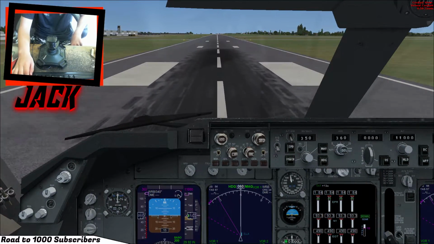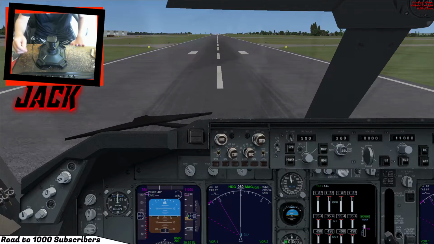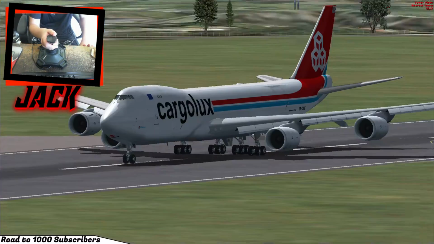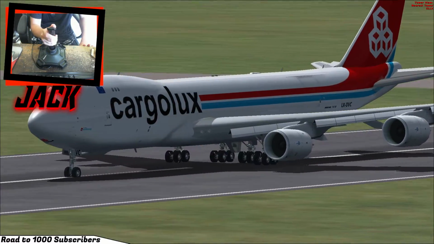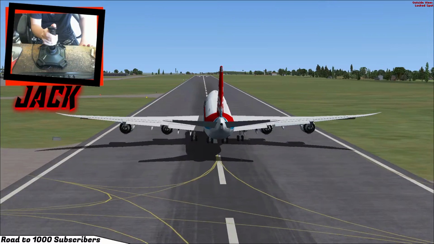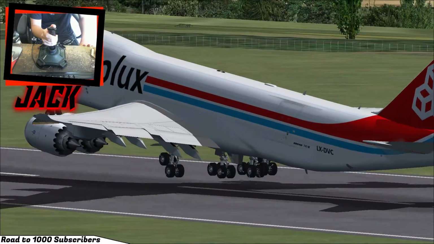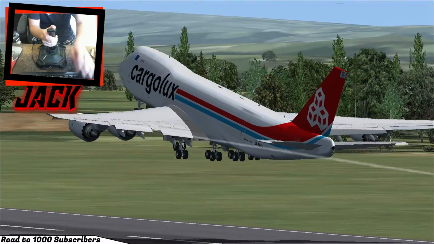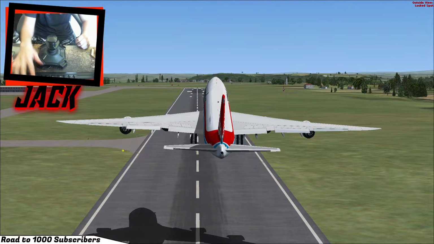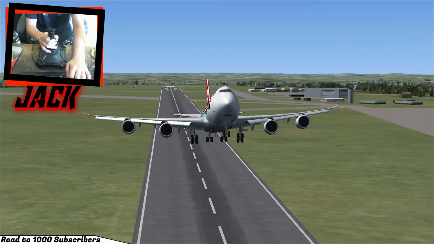But, here we go. Taking off. So, unfortunately, in FSX Steam Edition, it doesn't say V1 or rotate. You just have to take off when you think you should. So, when you get to about 120, 130 is when you can take off. So, here we go. So, let's just zoom out a little bit more. And here we go. So, once you take off, only a few seconds before getting off of the ground, once you get about to here, I would say, that's, okay.